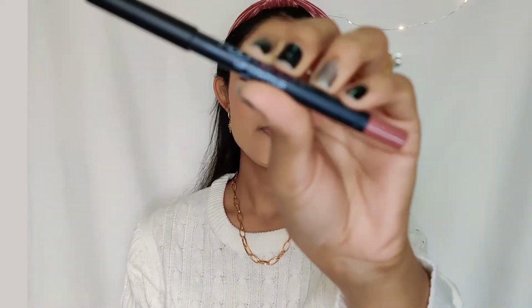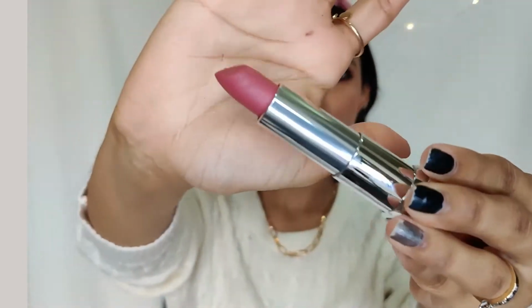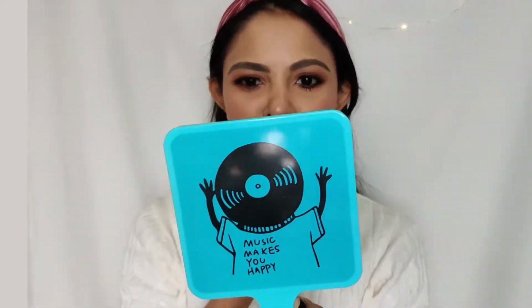So now moving on with the lips, I'm going to use this Huda Beauty Lip Contour in the shade Trendsetter, and I'm going to line my lips with this pencil. And once I'm done with this, I'm going to use the Maybelline Creamy Matte lipstick in the shade Touch of Spice, and I'm going to apply this all over my lips. And this is a really very nice mauvey pinkish shade.